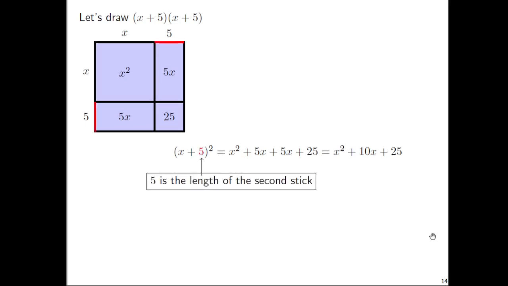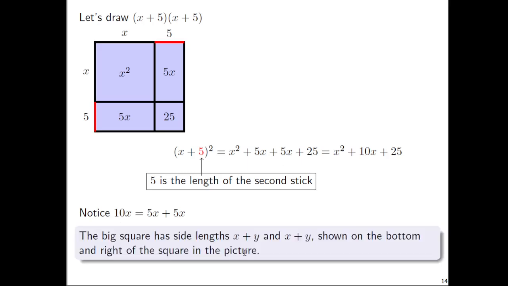Now, the key thing to point out here is that 5 is the length of the second stick. You see it in the picture, but you actually also see right here, hope it makes sense, we've got x plus 5 quantity squared. This same 5 that's the second stick shows up in the algebra. So it's x plus second stick, the length of the second stick, quantity squared. And of course, notice that the 10x we got only appears because we had 2 5x's, right? So there's a 5x here and a 5x there. In the picture, in the notation, 5x plus 5x, 2 terms of 5x, 10x is equal to 5x plus 5x.